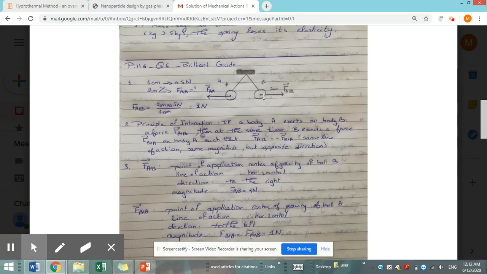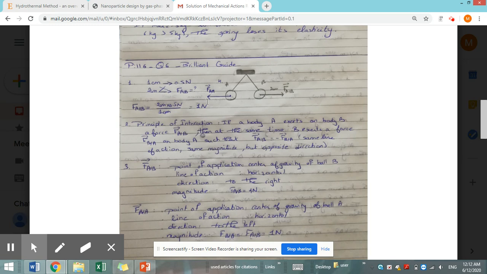So doing cross multiplication, just as asked in number 1, find the magnitude of the force exerted by ball A on B. So doing the cross multiplication, 2 centimeters for FA on B, the value opposite to it we put in the denominator, and we multiply the other two opposing each other: 2 centimeters times 0.5 Newton. Centimeter and centimeter cancel. So unit-wise, we are left with a Newton, which is logical because we are looking for the magnitude of a force and the SI unit of magnitude is Newton. And the value is 2 times 0.5 is 1, over 1 is 1.